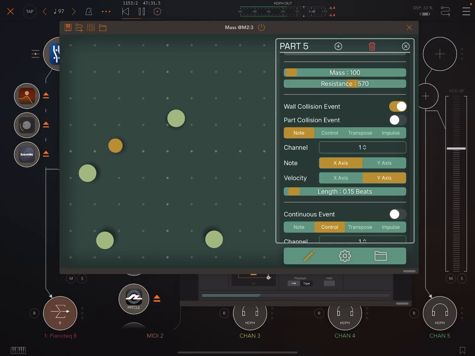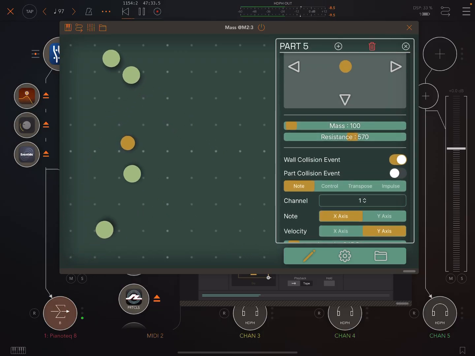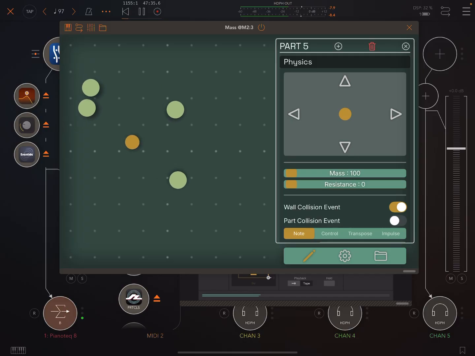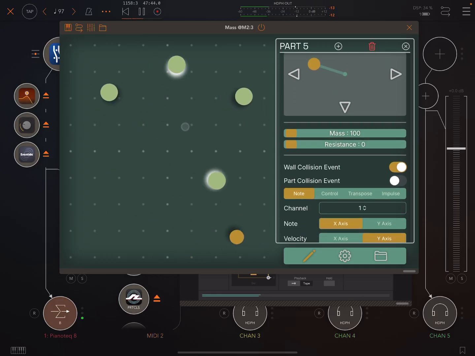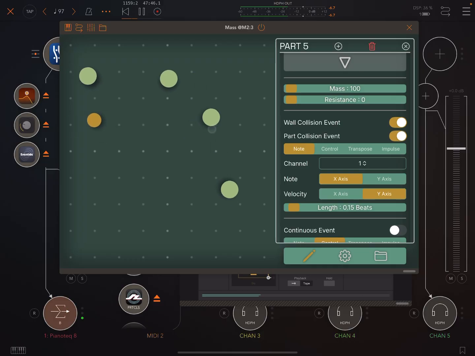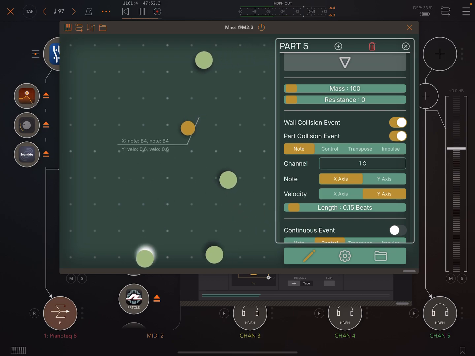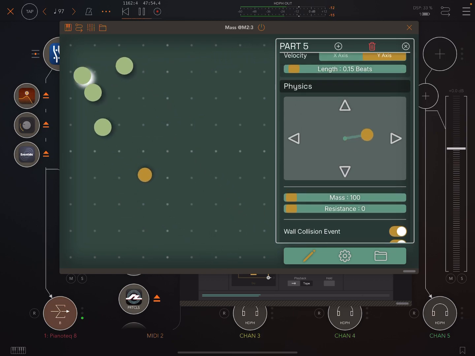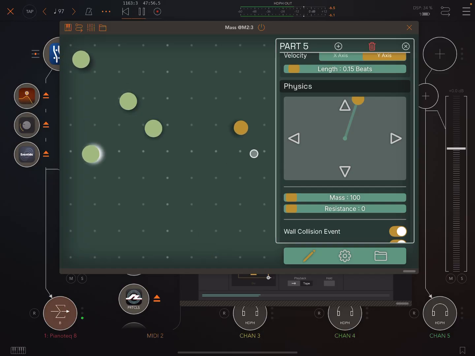Right? So let's just take away its resistance and make it move around. So now you're getting all these extra notes. And we can turn on part collision events, so that when it collides with another part, we'll also get it making a note event as well.